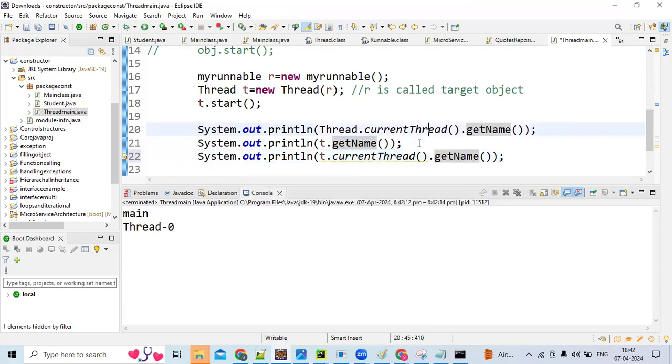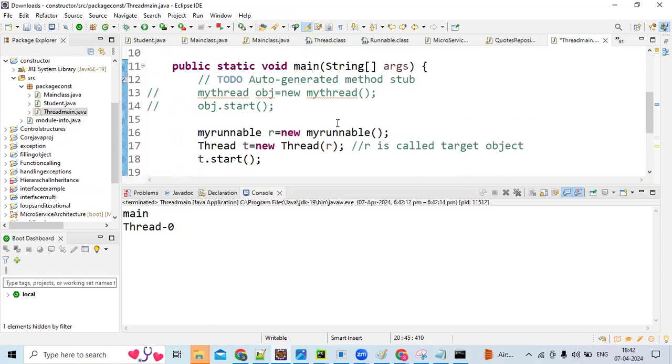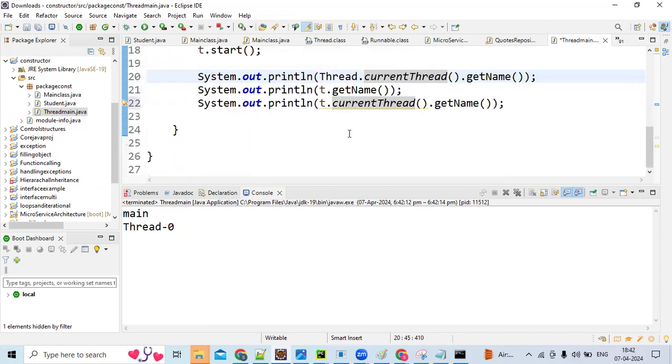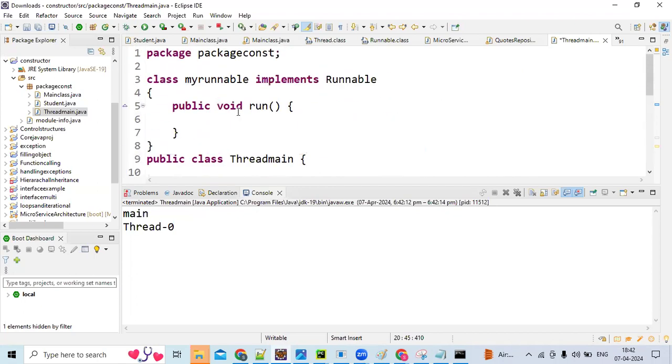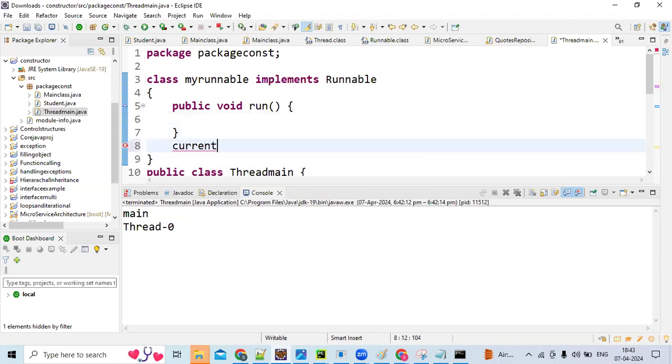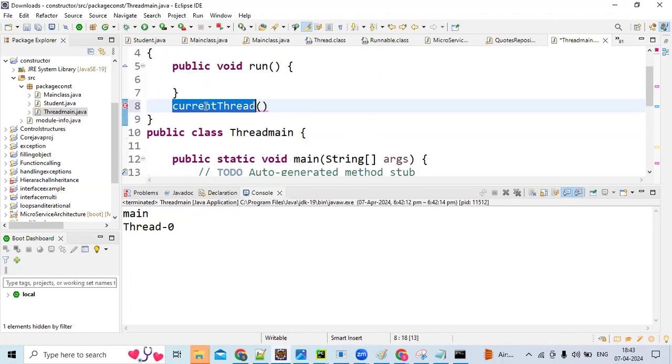If you think logically, you are extending Thread, and you don't have a currentThread method of your own in your class. You don't have this method in your class, right?